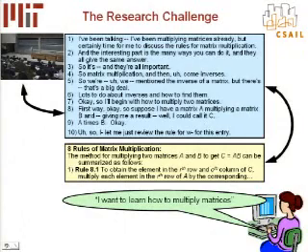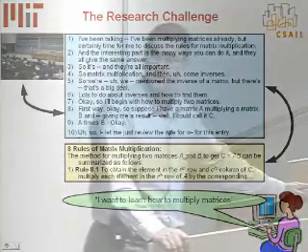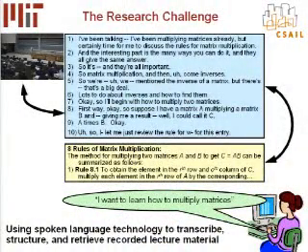You know, and then when somebody comes along and says, I want to learn how to multiply matrices, hopefully you have some organized way where they can access all of this information, the textbook, the lecture, and of course this is the whole challenge, is to figure out how we're going to use the spoken language technology, natural language technology, to organize all this information.